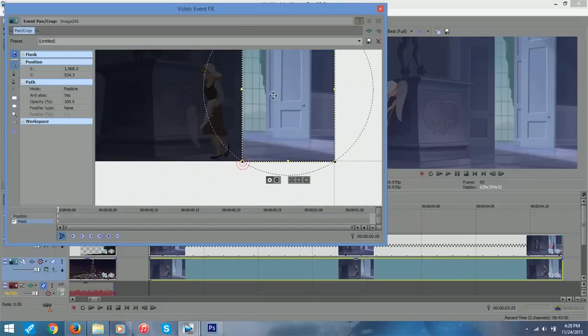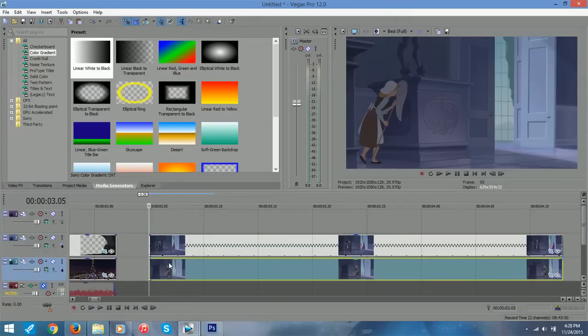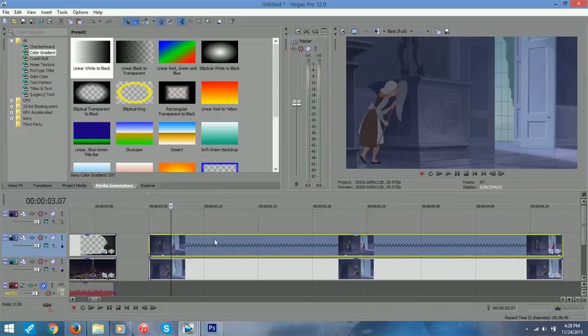But this one, since we do want this area here because there's nobody in it, we're going to make it a positive mask, and we're going to make sure that that's underneath. So this area on this clip is being taken out. This one can come forward. So instead of having her stepmother come through the door, we now have a scene where Cinderella's just creepily checking over the statue to see if anybody's there. But of course, if we were going to actually make this a real mock-up with Dimitri, we would mask him in the place of the stepmother.